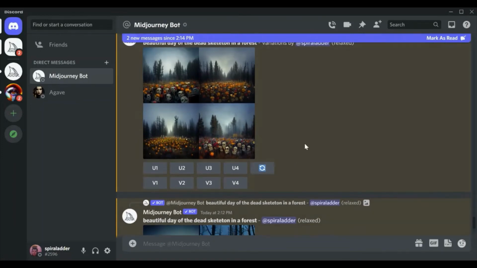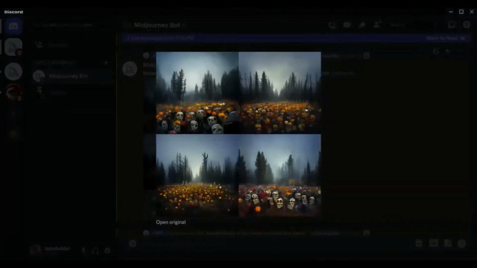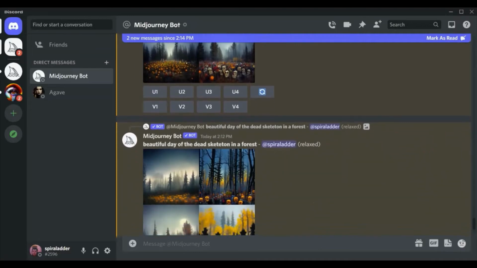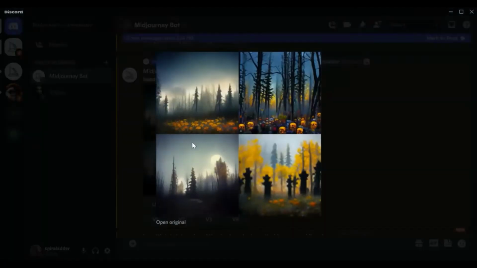So, as we look at that one, sorry, didn't mean to make everybody dizzy. We did get some more distinct skeletons, but I don't like the way it's laid out. It's like a flat in the front, and then the trees are in the back, but there's nothing in the middle. It's boring. So I don't think I'm going to ask for anything more from that one. I don't think I'm going to ask for anything more of these either. I might if I had unlimited pictures, but if I only have 25 pictures, this isn't doing much for me. So I'm going to go ahead and scroll down and see.